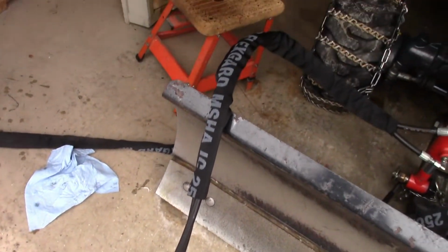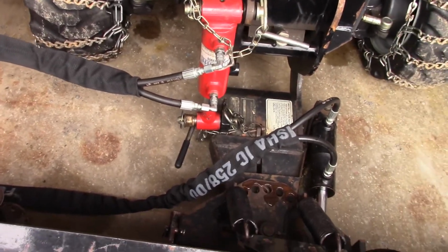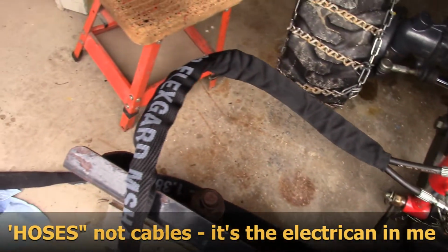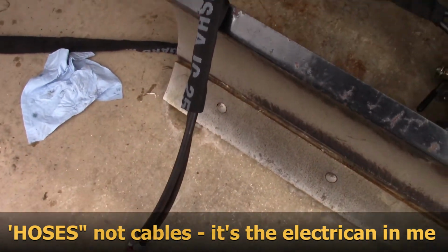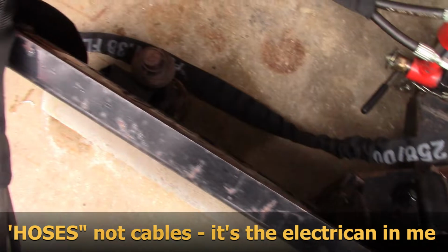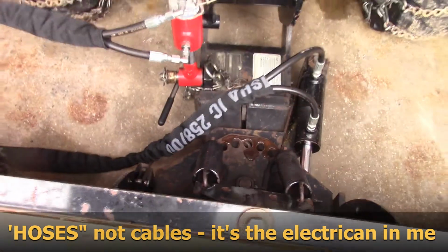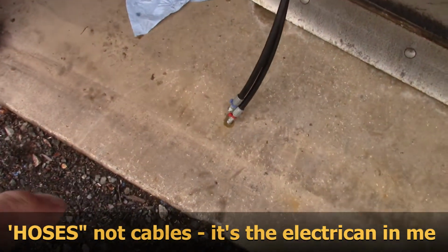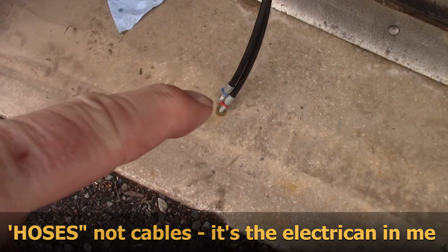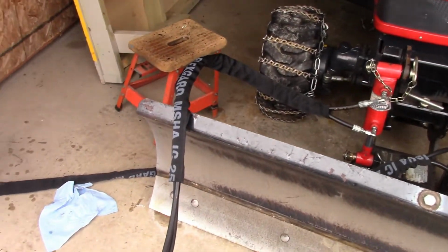So what I've done here is I put the protective sheath on both sets of cables. This first set of cables right here on top, those are for the lift and lower, and then down below the angle cylinder I put the sheath on that one as well. I thought I may as well, while I'm at it, protect them both, because I had to take the fittings off the ends of the cables down here to get the sheath over them. I thought it was prudent to do that.